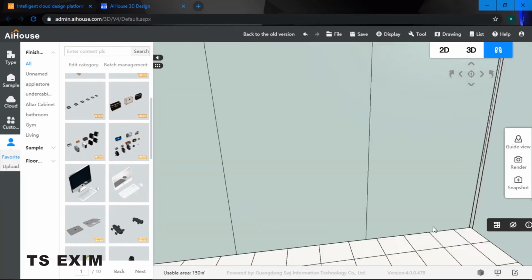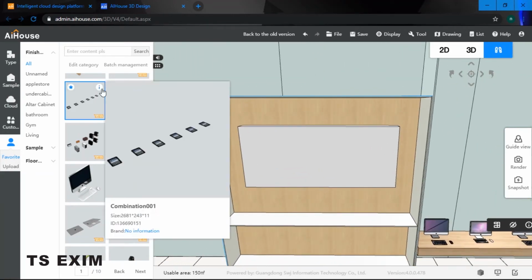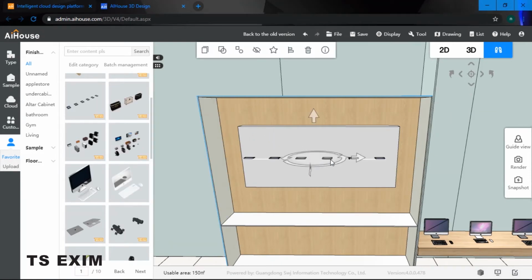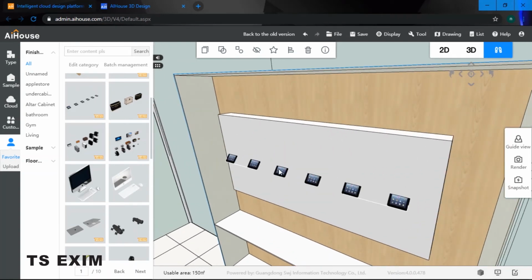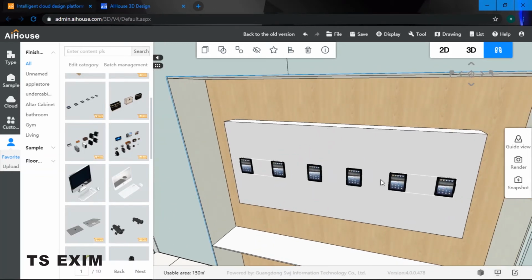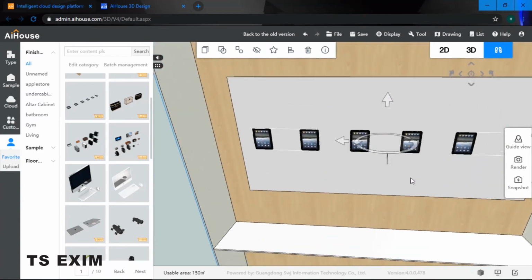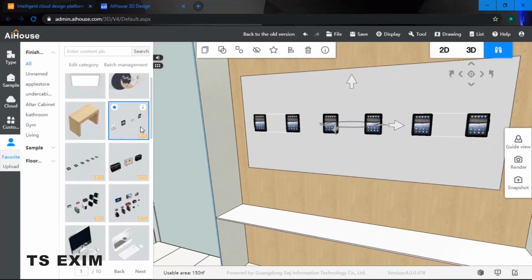Alright, so this side I'm going to be putting in the iPad. Okay, so I'm gonna press X and rotate. Okay, Z to move them. Z to move them. Okay, for the bottom.